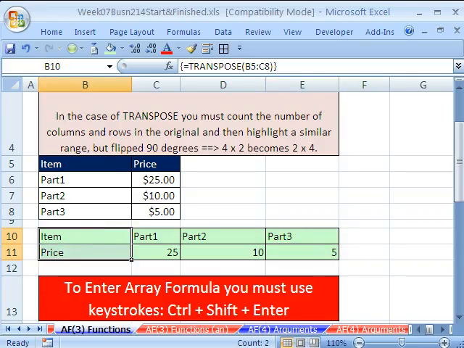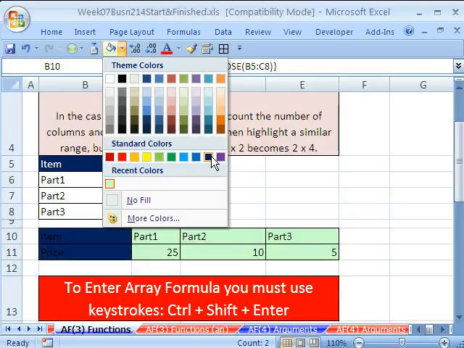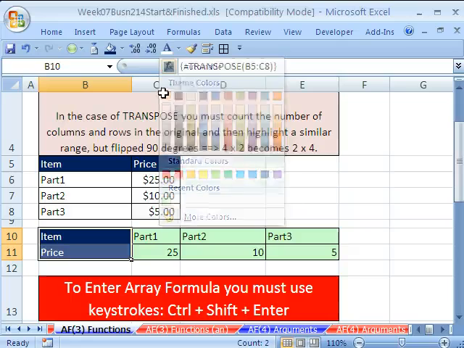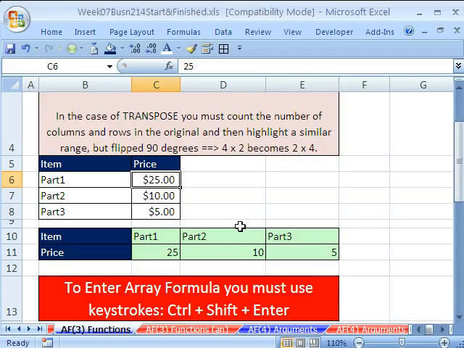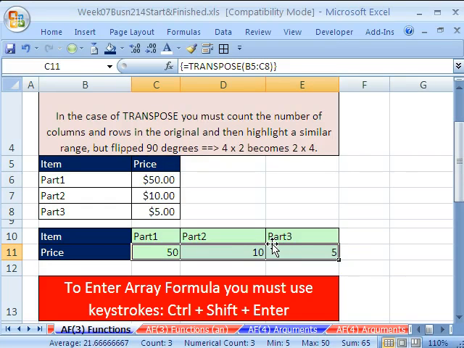Now, if you wanted to do a little formatting to make it look like that would be fine. The beauty of this is that if you change any data, so if I change this to 50, change that to 50, when I hit enter, that will change there too. Sometimes people want to flip ranges and they need to be dynamic, so that is a way to do it.